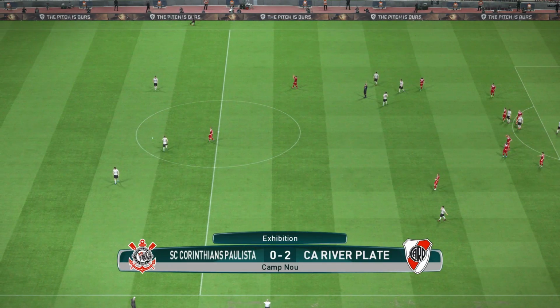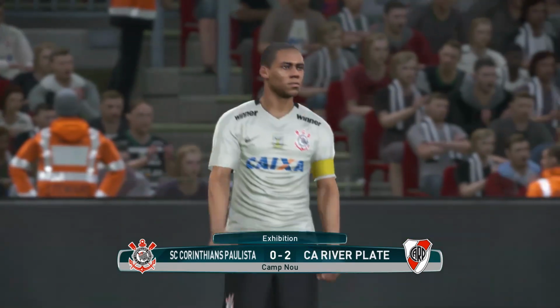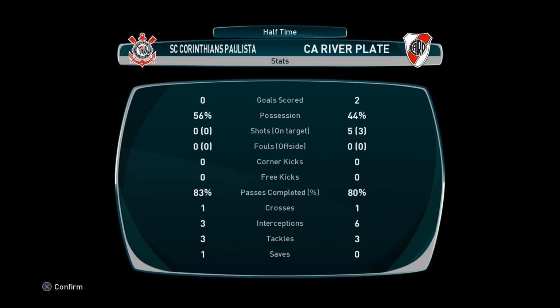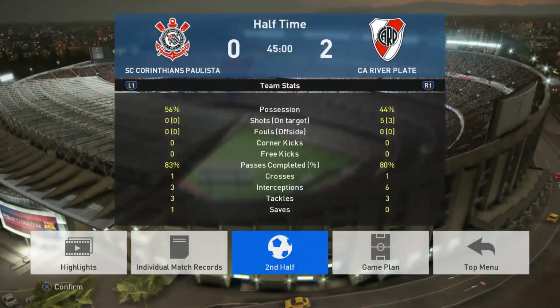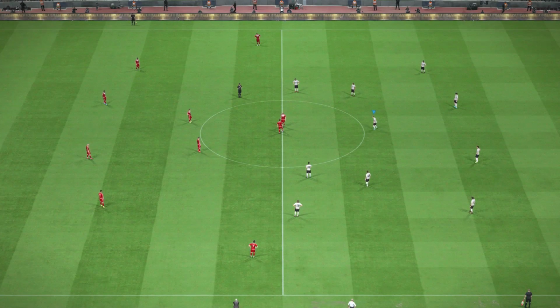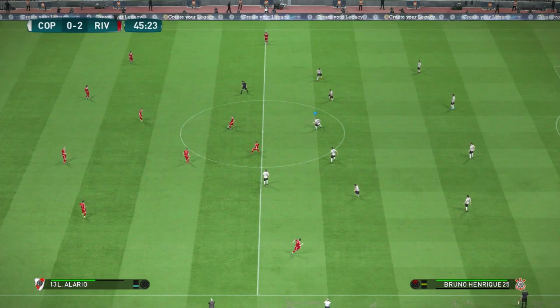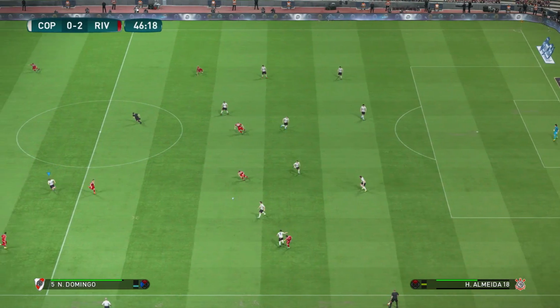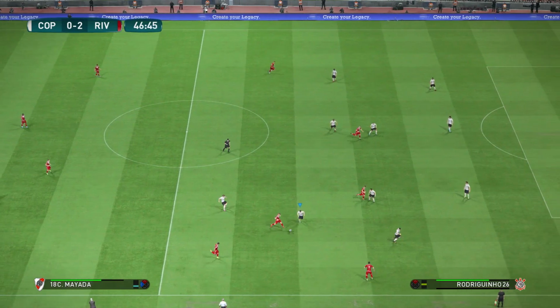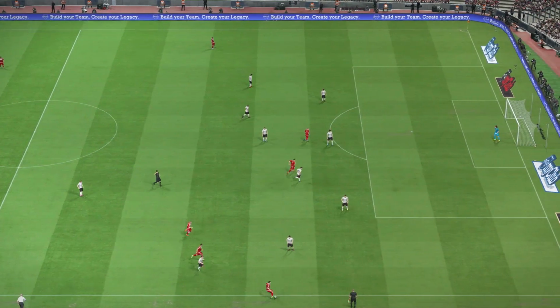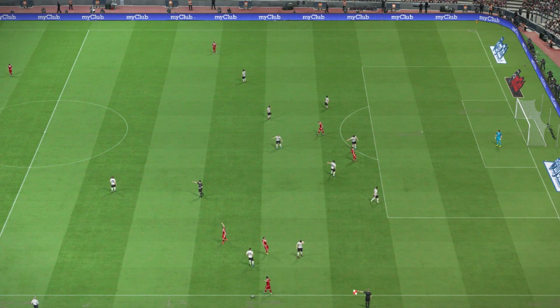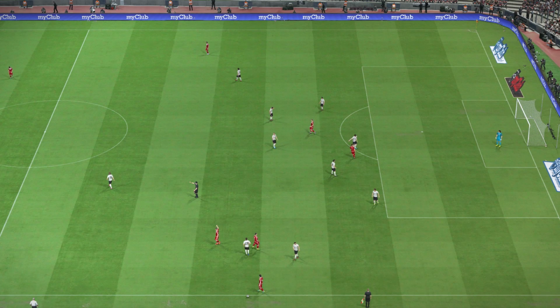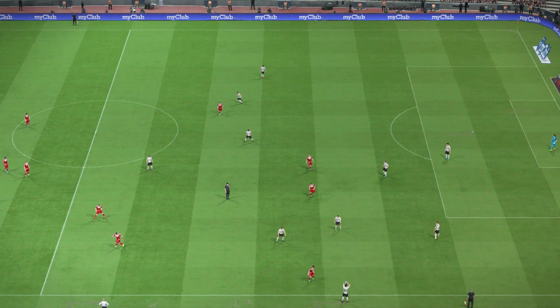But again, it's just coming up to half time as well. It's a camera angle that I don't think many people are going to use, because it is that far away, and you realistically want the most authentic version of the game that you can find. And this being so far away, I don't think that many people are going to use it. But again, I can see the pros of it. You can see the full pitch. You can see where the ball's going to land as soon as it leaves your feet, if you're using the X on the floor. So again, that has its pros. The con is I don't think it's realistic. But yeah, that is that camera angle.